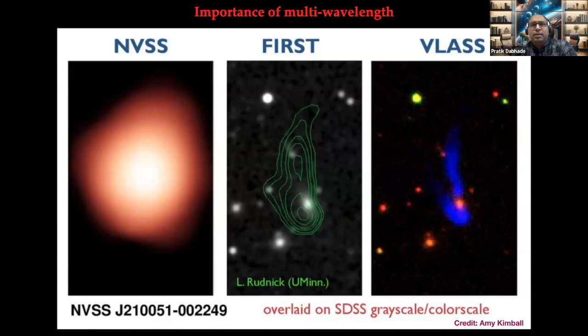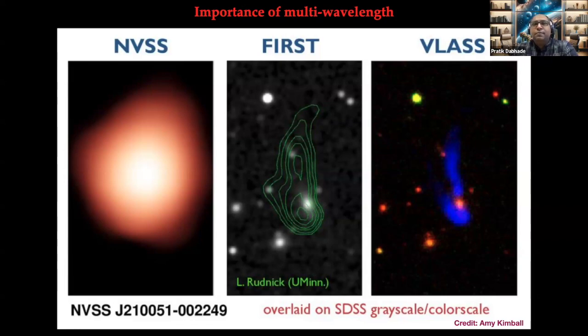Because with just the radio image, you're kind of half blind, and that's why we always need to overlay and check the optical counterparts. So what we see is that indeed it is one radio source, one single object. On the left, you see the radio emission in blue. It is a tailed radio galaxy, which is probably infalling. It doesn't strictly fall into the wide angle or the narrow angle, but it is surely moving towards the cluster center because of its peculiar morphology.